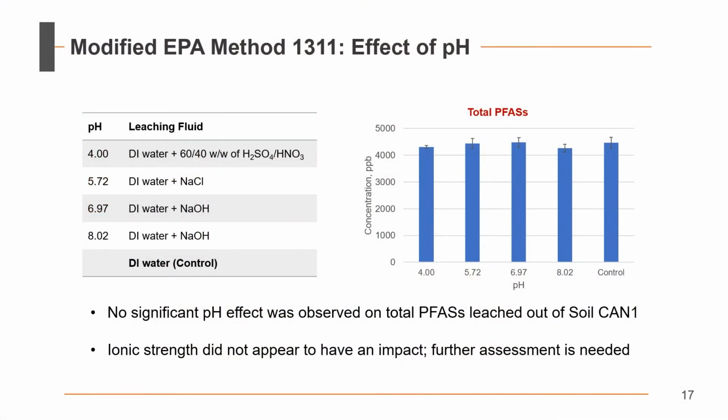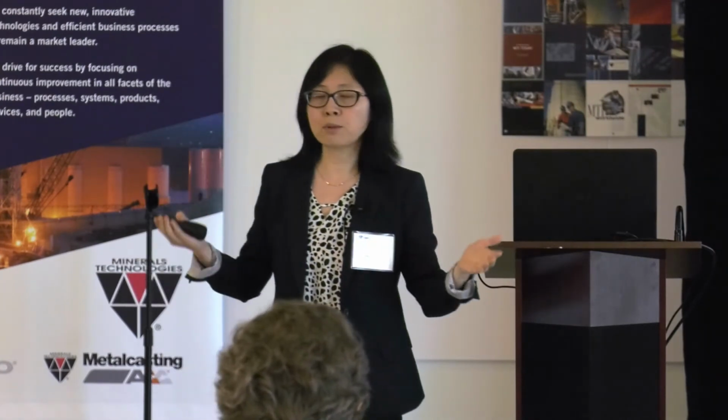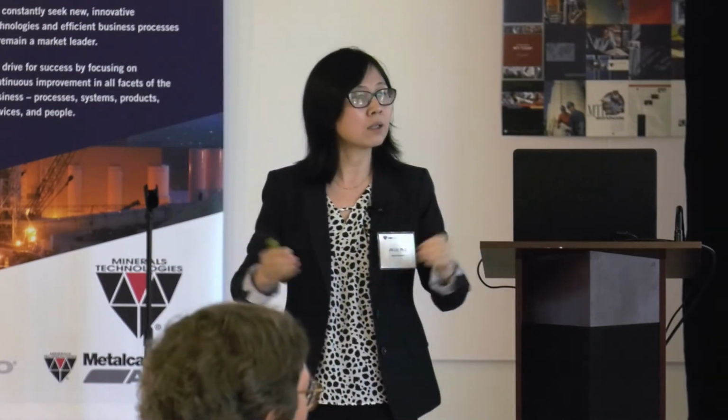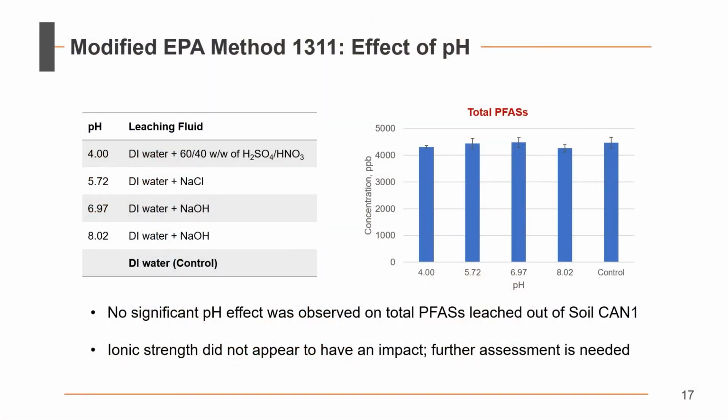So we did another test to look at the impact of pH, going from 4 to 8. And our data didn't show any impact of pH. So at this point, I feel very comfortable to move forward. But also, the leachability test really is studied by itself, and it's really up to US EPA or other regulatory agencies to come up with a method that people can use. We also found ionic strength, for this narrow range, also did not have any impact.